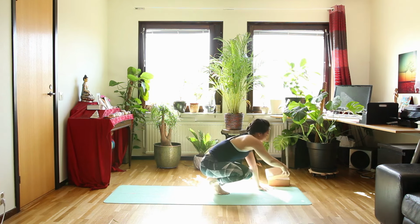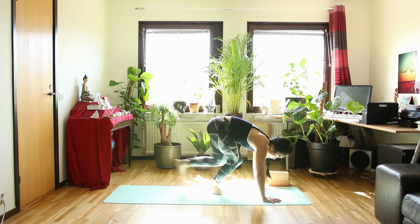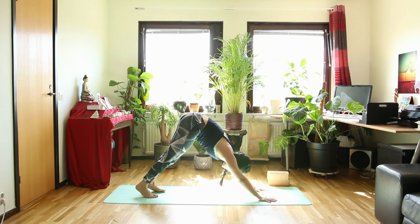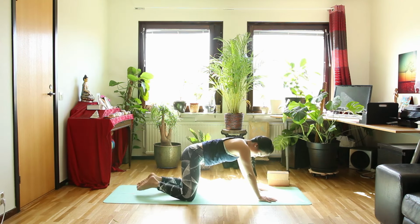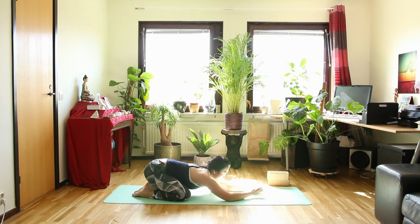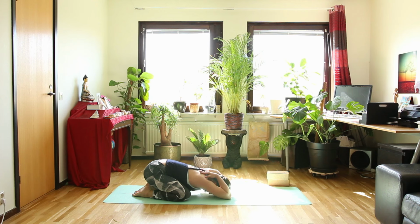So after you have done with this pose, go to downward facing dog. Bring your knees down to the floor. Open your knees wide and child's pose. So bend your elbows and put your hands on the top of your shoulder. We will not rest here for long, only a few breaths.